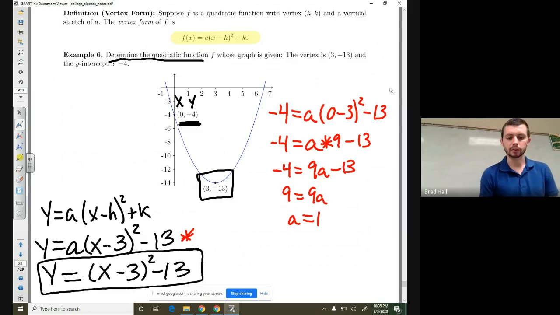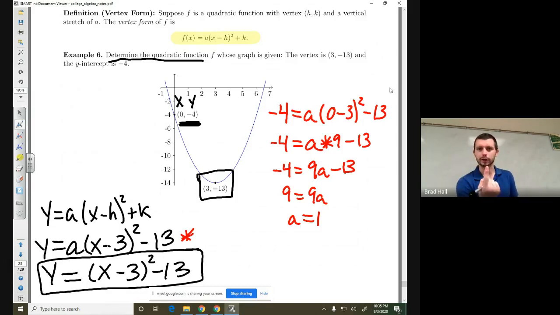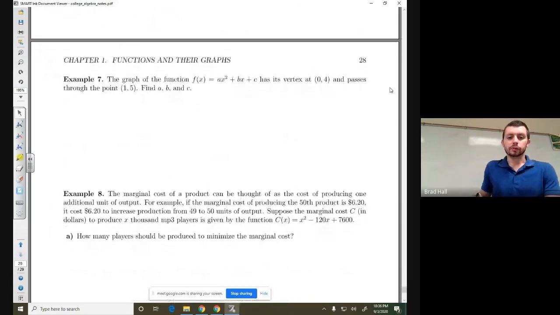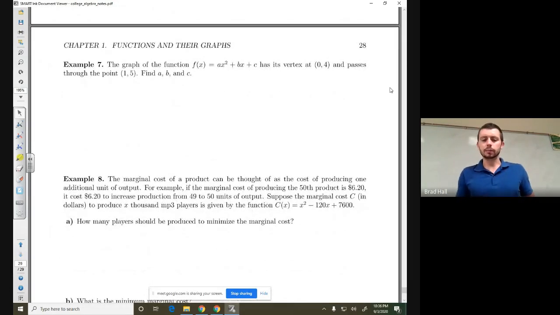So we did all of that just to find that a is 1, which doesn't really do anything because a is multiplying the function, and if you're multiplying by 1, it doesn't really do anything. So we can conclude that this is the answer. We found h and k because they were given to us at the beginning, and we found the stretch or compression, which just ended up being 1. And that's all you'd have to put. You can leave that form. So 2 more questions. Example 7, pretty much the same problem, but without a graph.